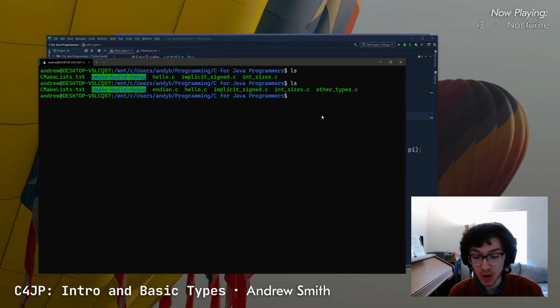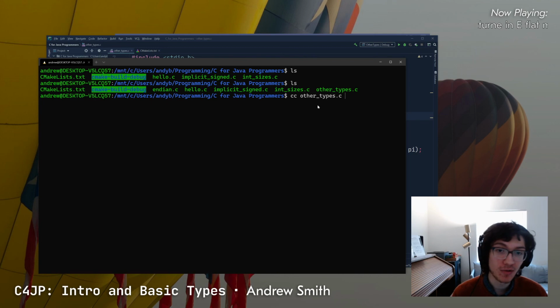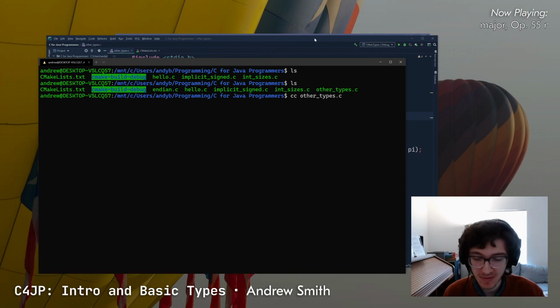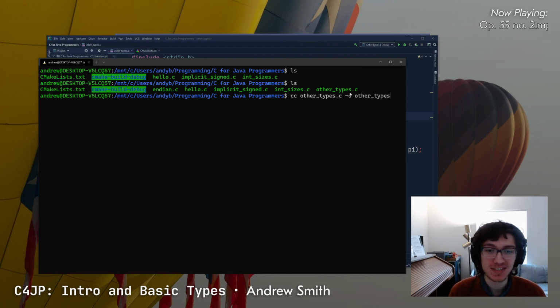We're going to compile our program. And remember that the way we do that is we type cc, and then we're going to type the name of the file that contains our main function. And when we get into multi-file projects, this is going to change. But for now, we're just going to type the file that contains the main function. And we're going to output this to a binary called other_types.